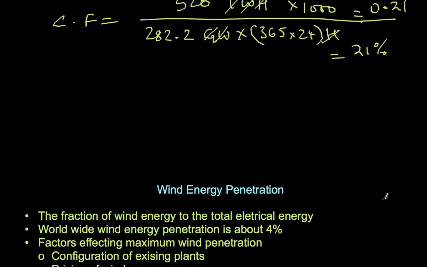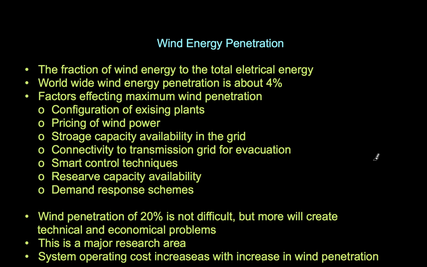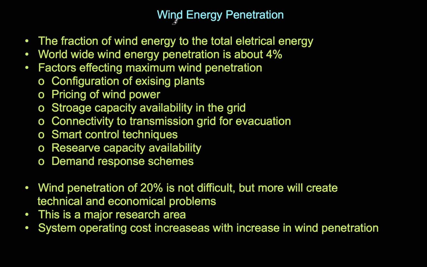That's the thing. Now, a small discussion about wind energy penetration. What is the meaning of this term, penetration of wind energy? It is the fraction of wind energy in the total electricity. Worldwide, the wind energy penetration is only 4%. So 4% of total energy is actually coming from wind. As this increases, we call that an increase in wind energy penetration.